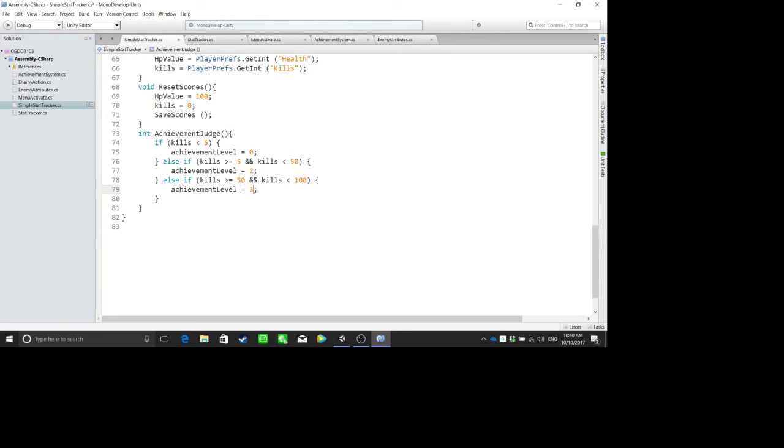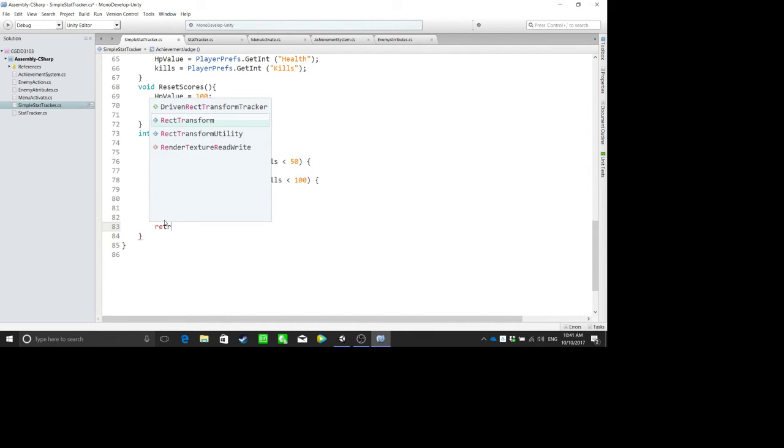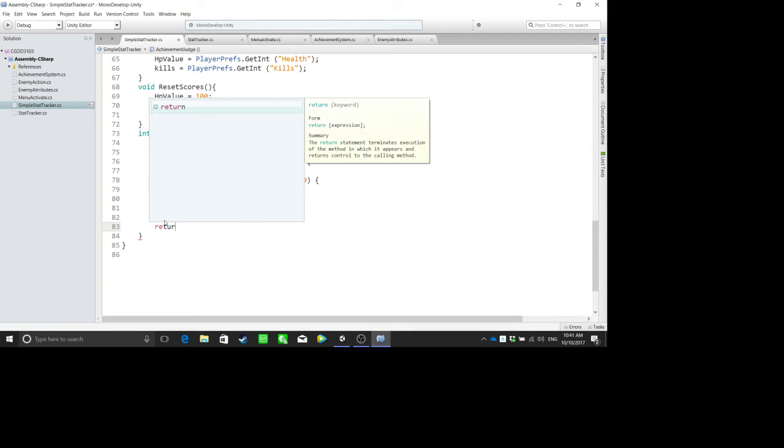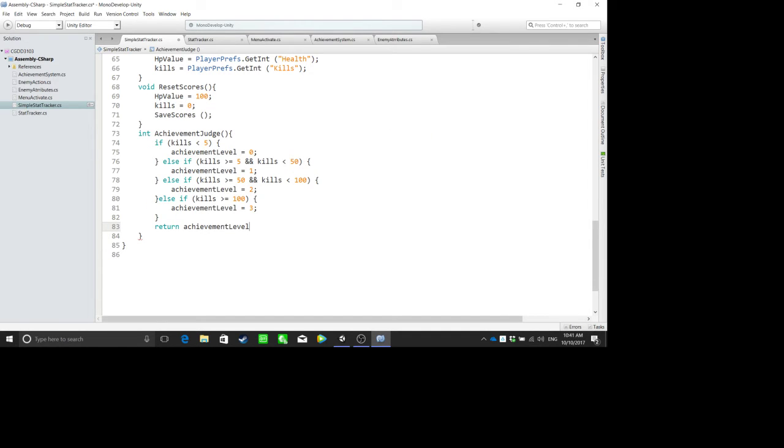We have a 3. No, 1, 2. If it's greater or equal to 100, we have a level 3. Okay, last we return the achievement level.